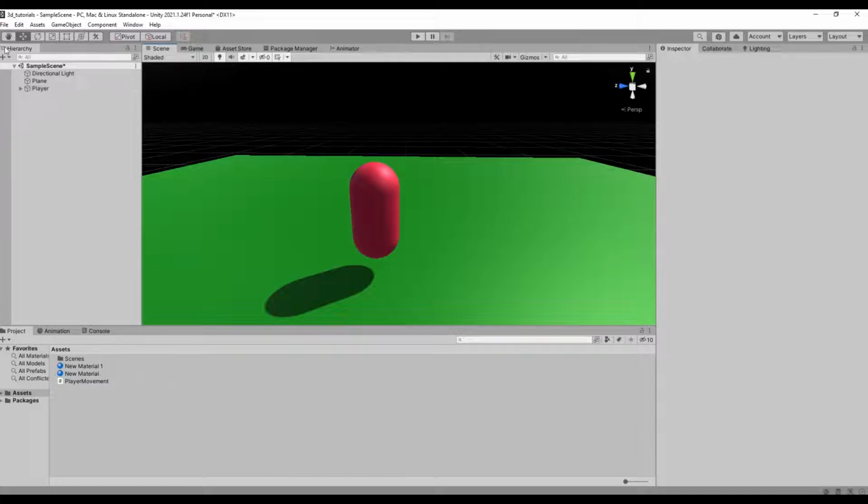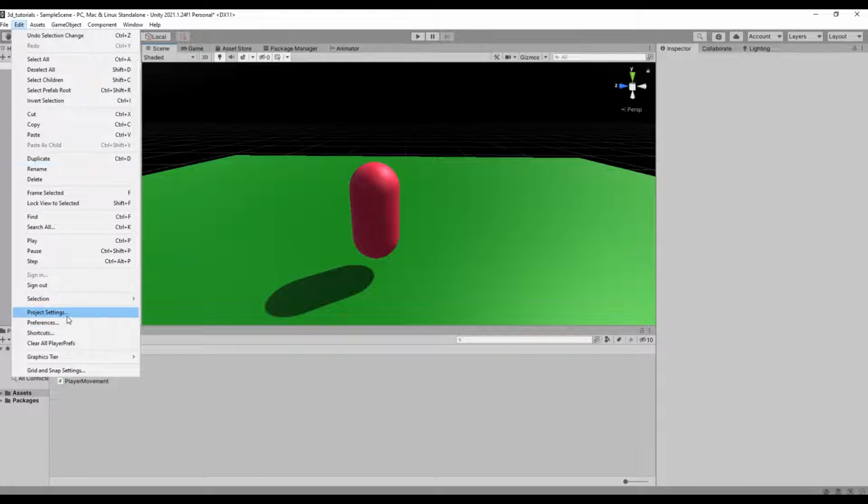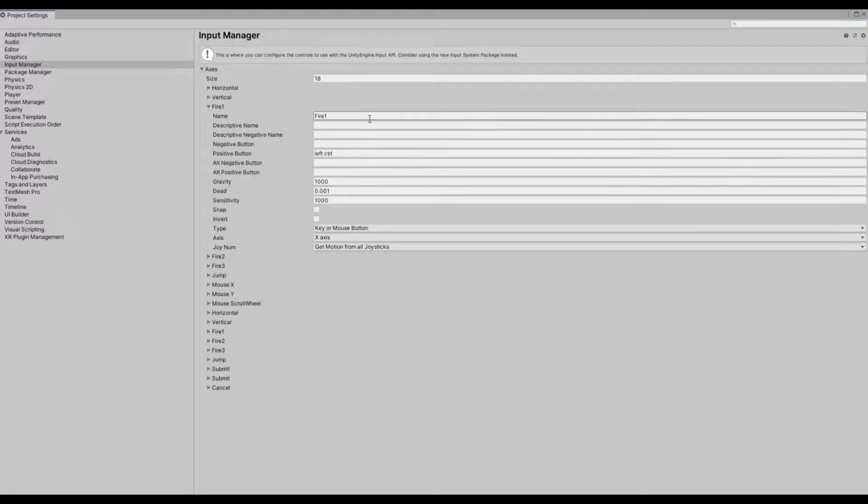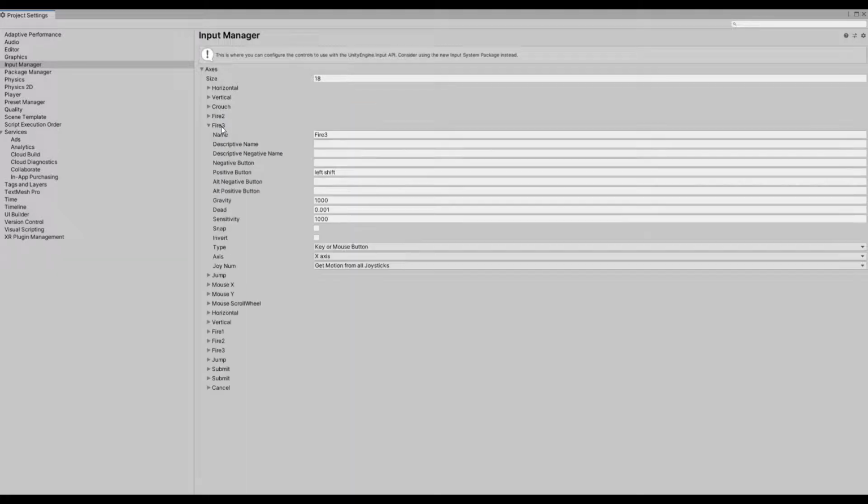So first let's go to Edit and then to Project Settings, and here in Input Manager let's set two buttons for crouching and sprinting. So I'm just going to change Fire1 to Crouch because its positive button is left control, and let's change Fire3 to Sprint because its positive button is left shift.